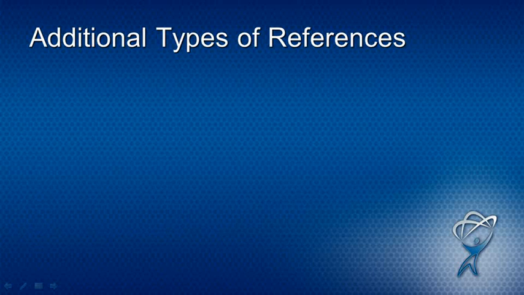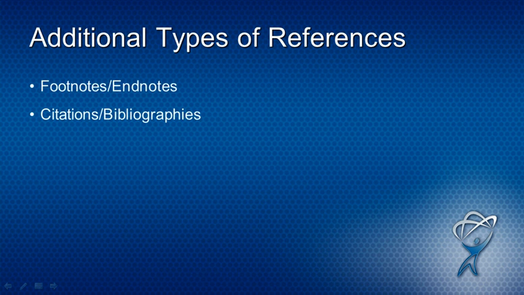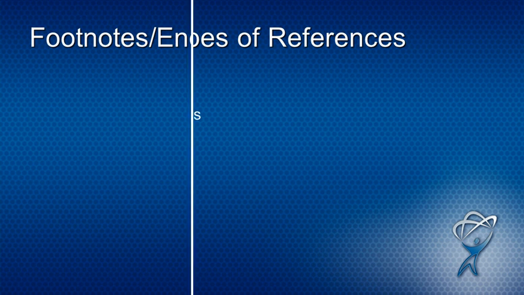There are three other types of references Word can assist us with that don't really fit well into our business plan. We just don't have that kind of information in there, but we can now discuss them without actually using a document, now that we know some of the basics on how references work in Word. These three types of things are footnotes and endnotes, citations and bibliographies, and a table of authorities. Let's go ahead and get started with footnotes and endnotes.